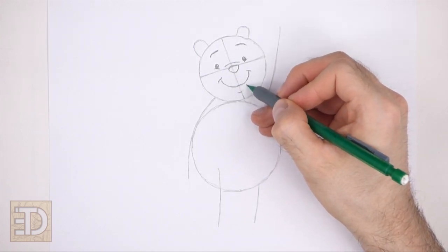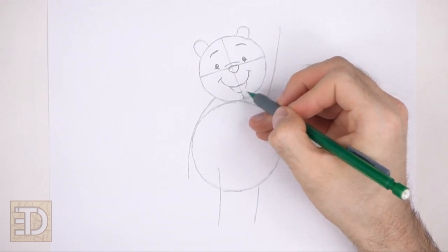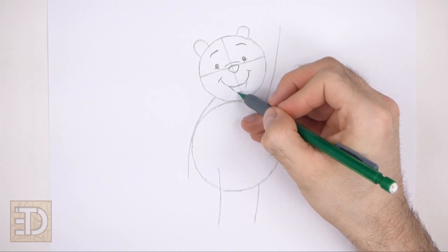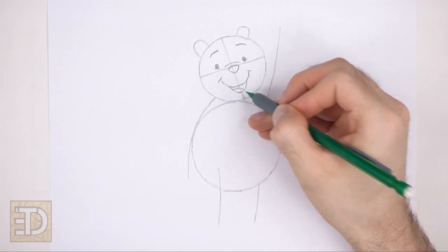Below that, draw a curved line for the bottom edge of the open mouth. This line should be similar to a wide letter U. Inside the mouth, draw a short curved line for the tongue.